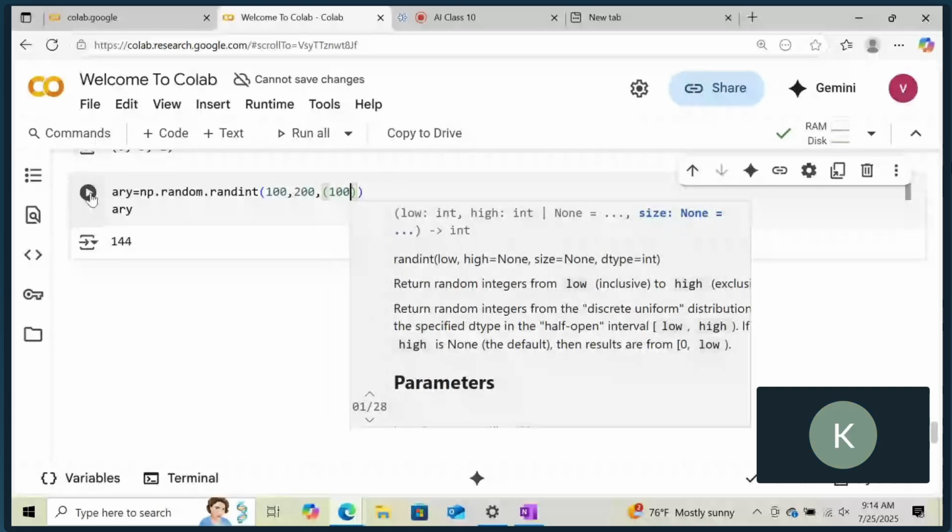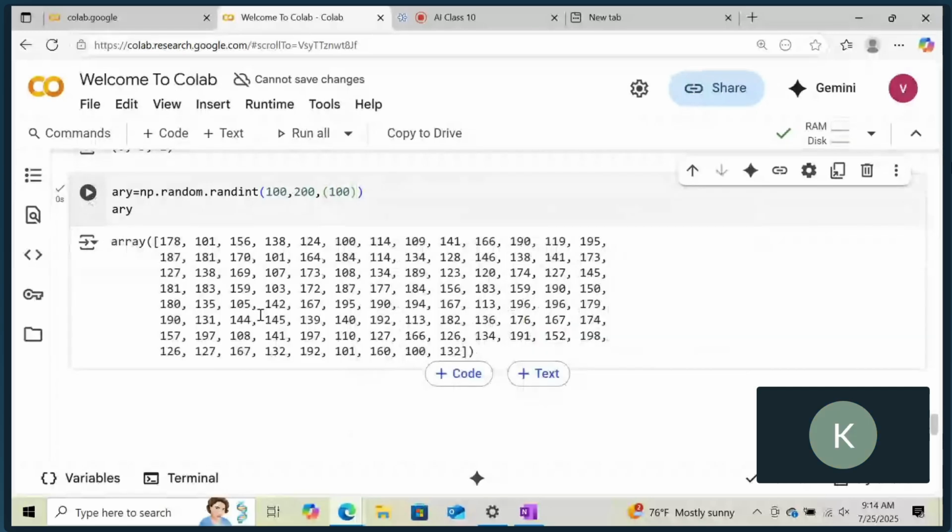I generated the elements here. By default it is one dimension. I have given only one, so it is one dimension. Let's say I want to insert another number at 156. How can I do that?